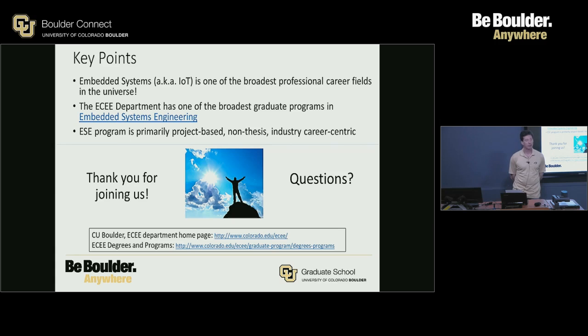Cost? I'm not sure about the exact meaning of the first part of the question. I'll take a shot at it and refer student prospects to the bursar's webpage on tuition costs. That may be what you're after. There is quite a bit of detail there, and I believe the 2017, 2018 tuition rates are now published. So please search colorado.edu for the bursar's website on tuition rates, and you should be able to glean most or all the detail you need there. You'll look for the column on professional master's programs in the College of Engineering.